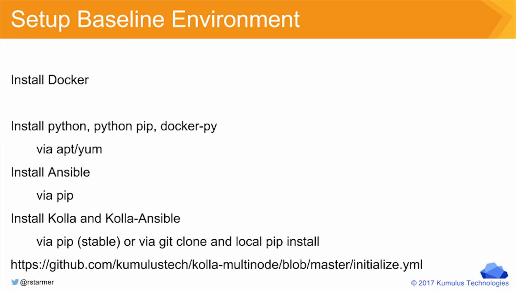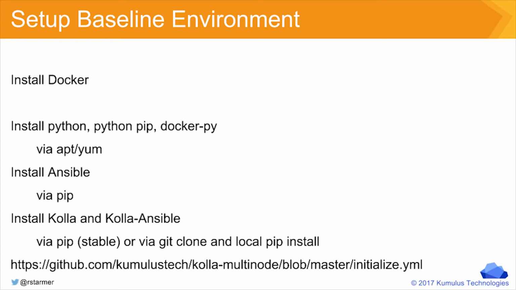The next thing I have to have is a Python environment. If I build this on an Ubuntu machine, then I have to install Python and a bunch of Python development libraries as well. Again, these slides are all in the learning system. I need to install Ansible. I find the best way to install Ansible is via pip because the packaged versions are usually old. Unless you're on Red Hat, in which case you get the latest version, but usually it's older, so I install Ansible via pip.